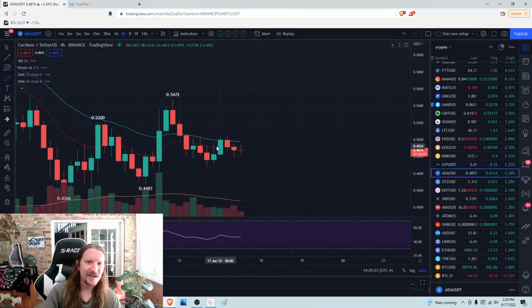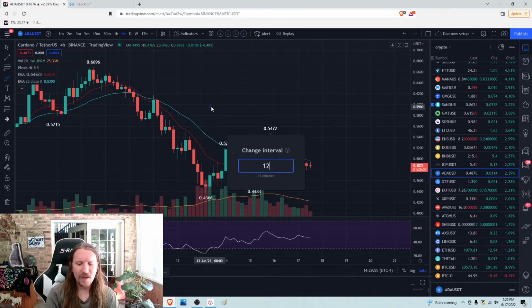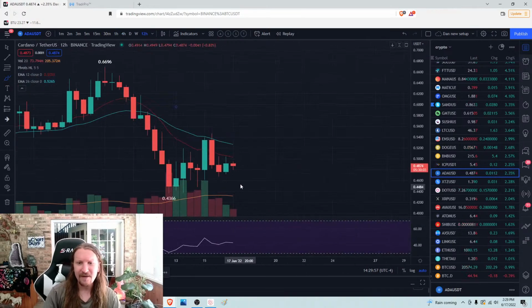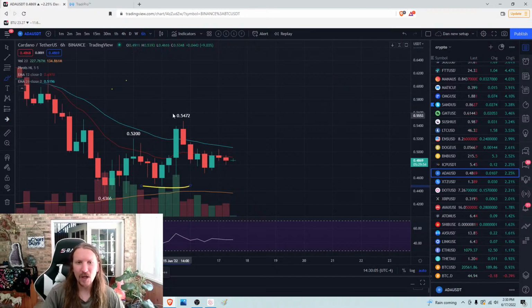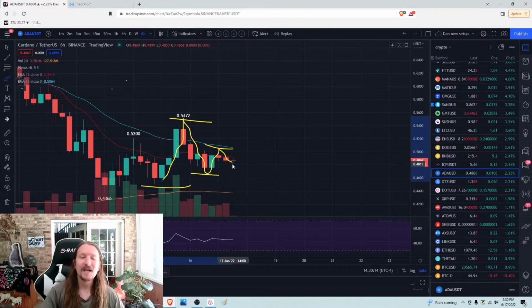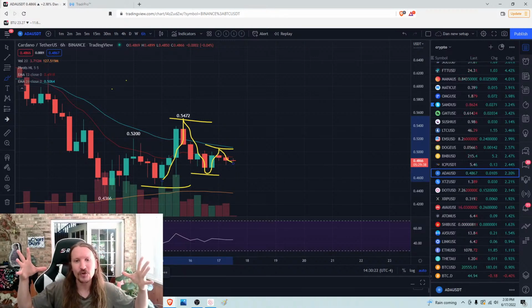ADA. I was just kidding. ADA 12-hour. Same as everybody else. Let's go to the 6-hour maybe. It depends on how zoomed in you want to be. Because right now we got a low, high, higher low, lower high. This little tightening range is going to break this weekend. But there are scenarios where a short-term equilibrium can break into the formation of a longer-term equilibrium.